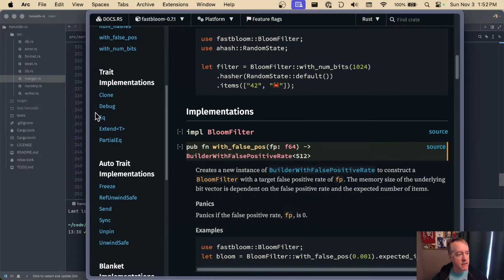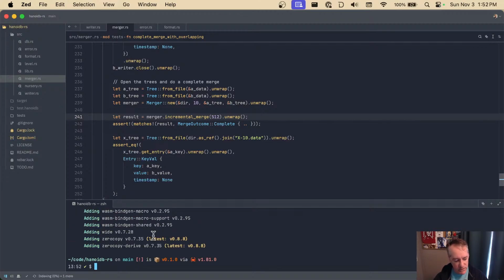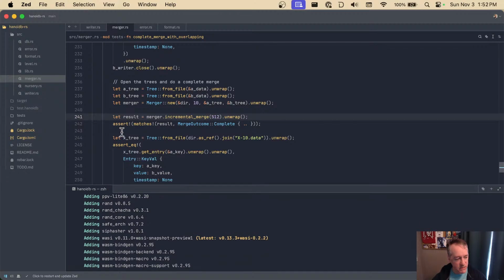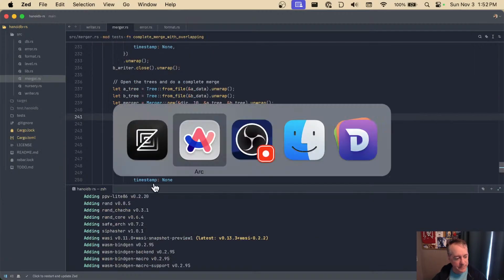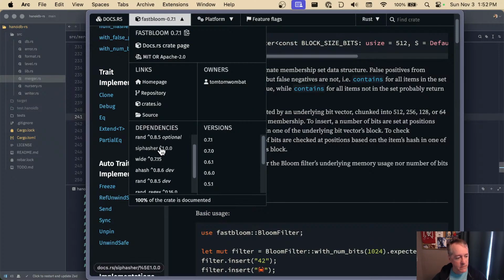We're going to go ahead and add this crate, and then we'll jump over to the Erlang and see what sorts of parameters they use on their Bloom filters. Okay, so that's interesting. Interesting that it pulls in wasm-bindgen. I wonder if we can turn that off. Let's look at rand is optional. Oh, that's probably coming from rand.